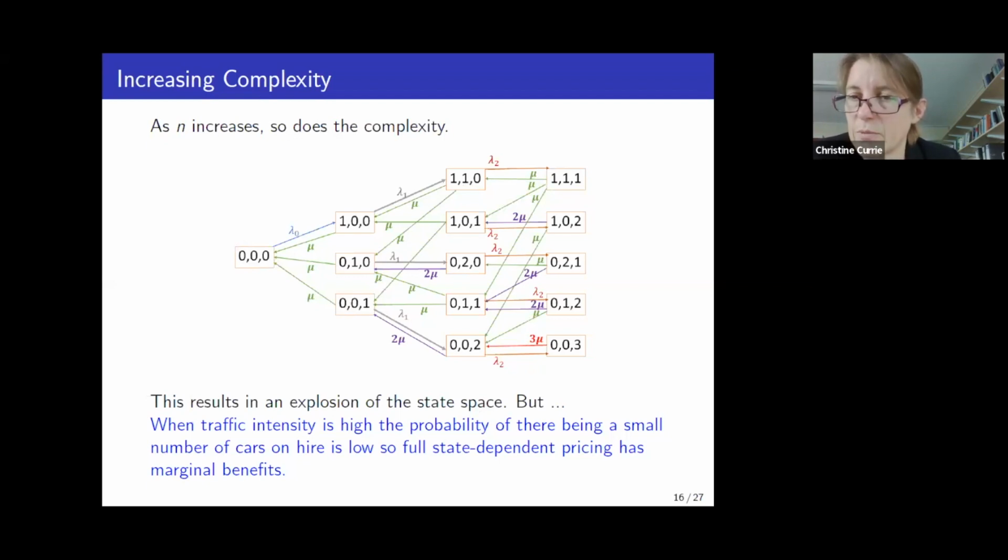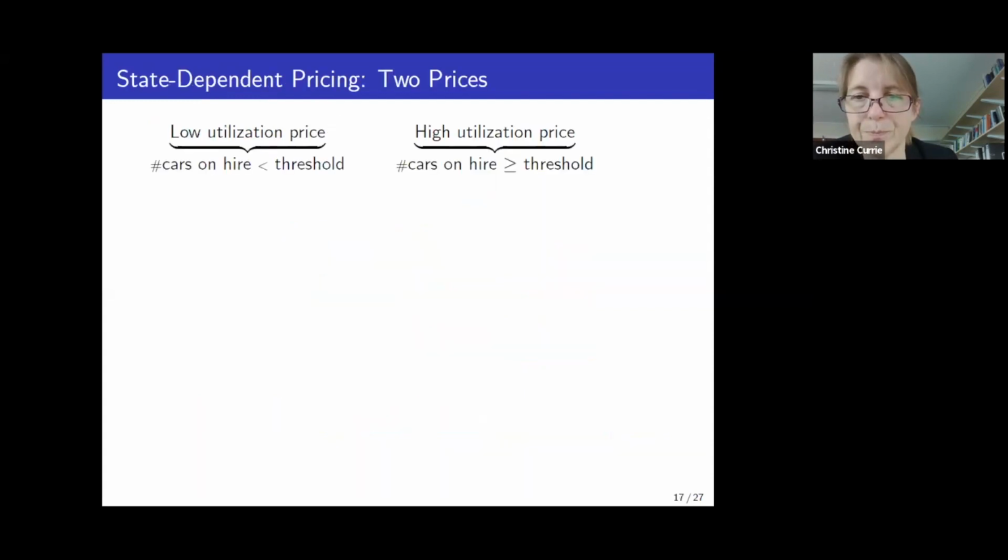So what you're better off doing in those cases, partly from a practical perspective, because in practice a customer would get very annoyed if the price was constantly changing. One car comes back, 5 minutes later another one comes in. You've got to see one price 1 minute, 5 minutes later another price. Then having just two prices out there may be the way to go.